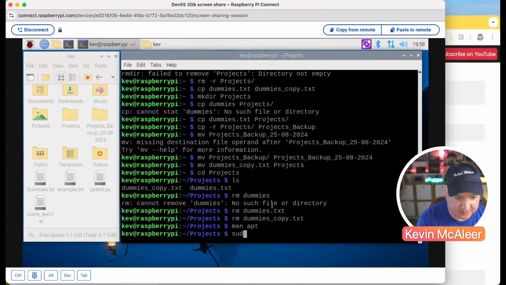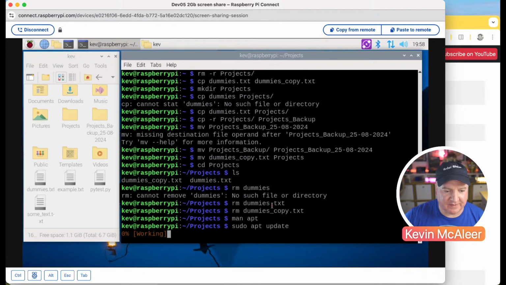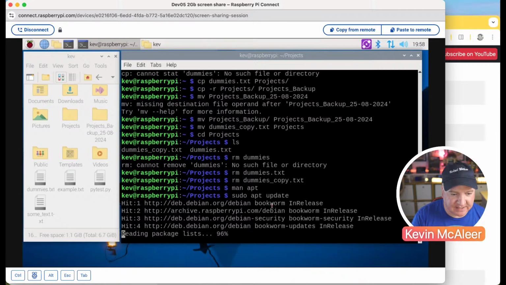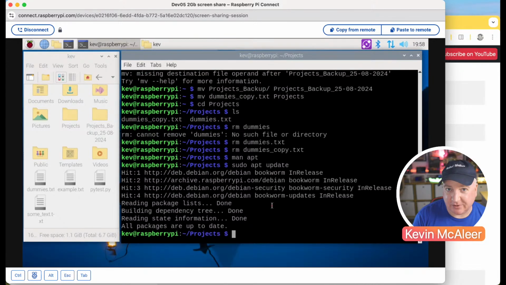So let's do that. We do sudo, because we need to be a super user to do system maintenance, apt, and then update. If you've ever used a Raspberry Pi and the command line, you're probably very, very familiar with this. What's happening here is it's connecting to a repository. You can see deb.debian.org, this is Debian underneath, and it's checking bookworm, which is the release that we're currently in. It's checking to see what packages are currently released for that, grabbing that file and then installing that on our system. So all our packages are now up to date.